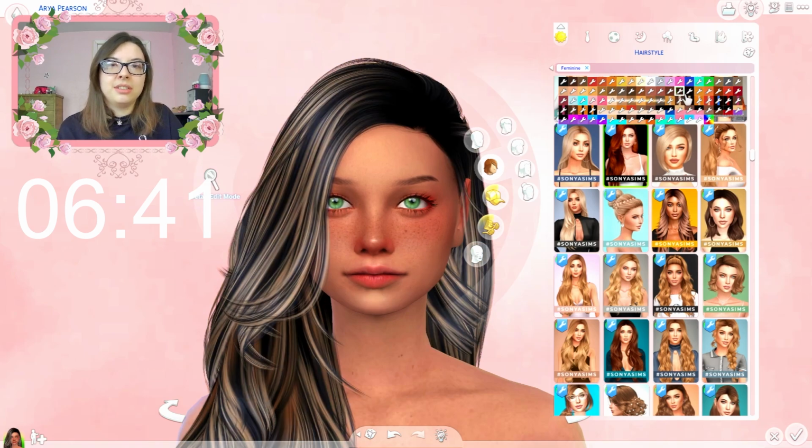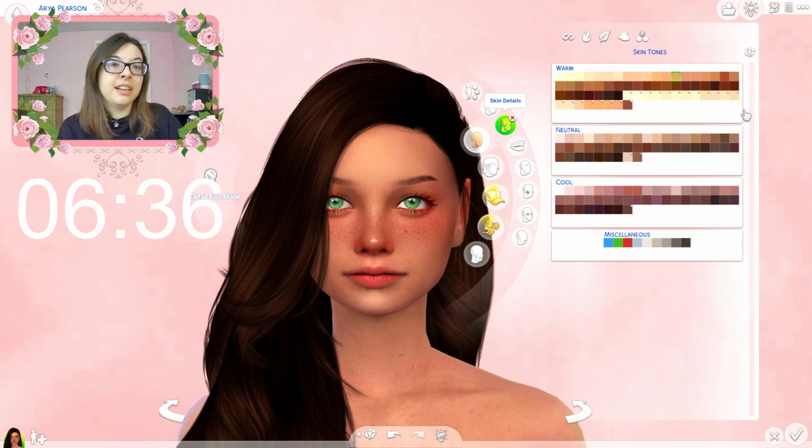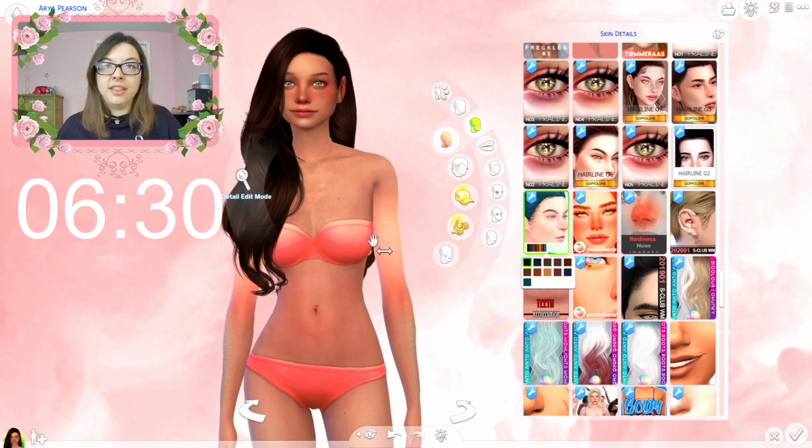I don't wanna spend too much time. Okay, you know what? Brown. We're just gonna go brown. I'm not gonna sit here and waste time on the little things. I told myself last time that this is just gonna be a one shot. There we go. She's so pretty.